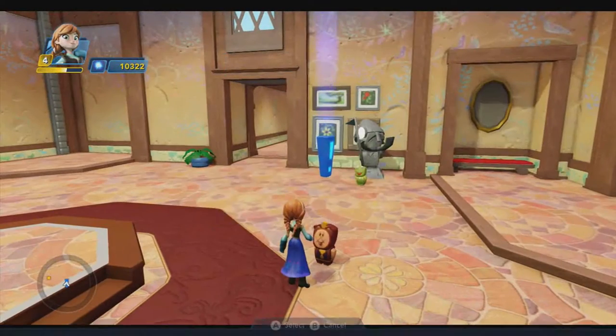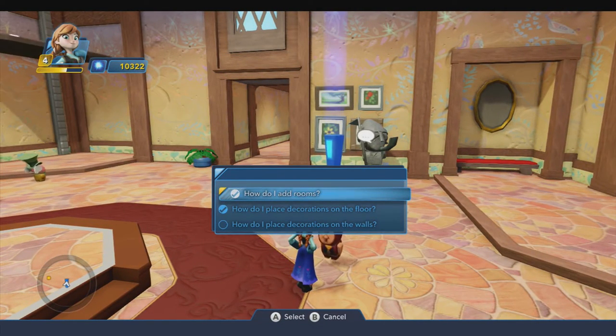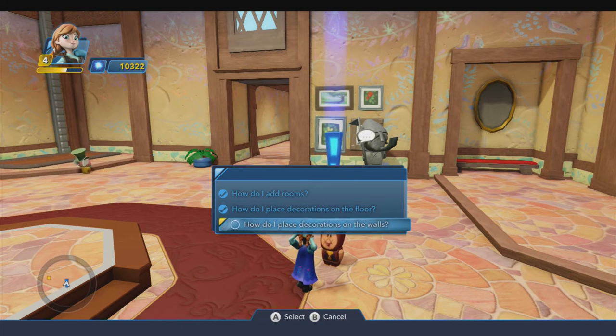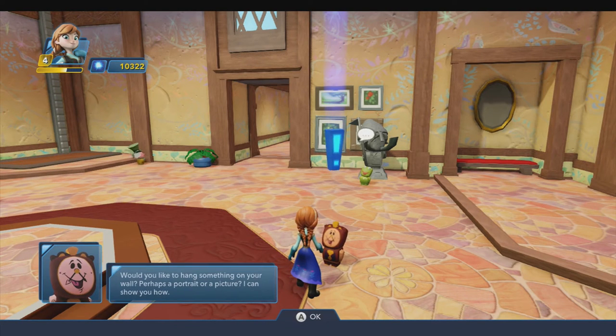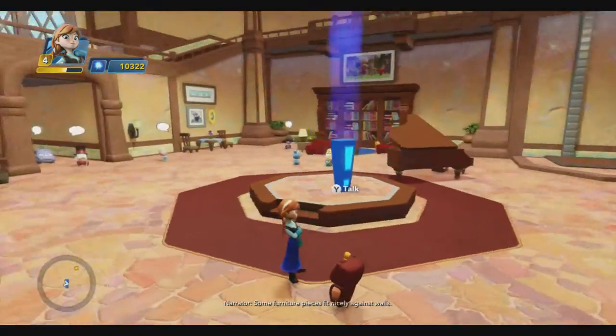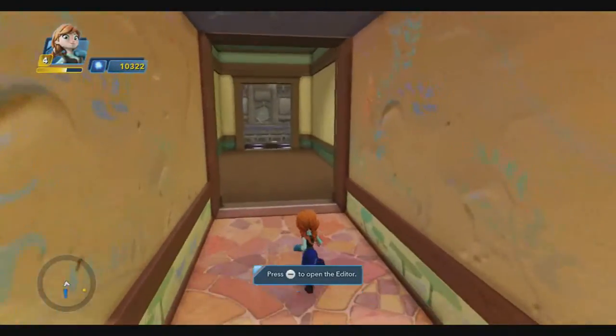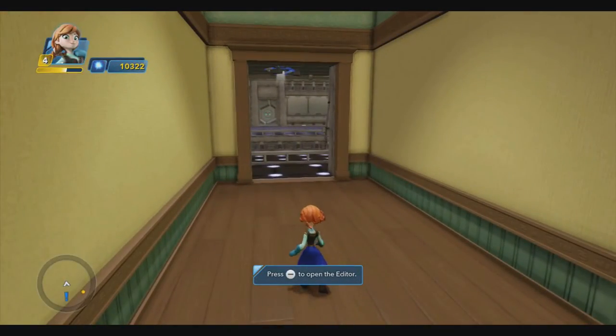Okay, yeah. So let's talk to him some more. I don't even know how long we've been going on this. Probably stop soon. I get so absorbed in this. Hang something on the wall, a portrait or a picture. I can show you how. Cogsworth, you are so helpful. Okay, let's go. No, I want to go to this room. Let's put a painting in the hall.